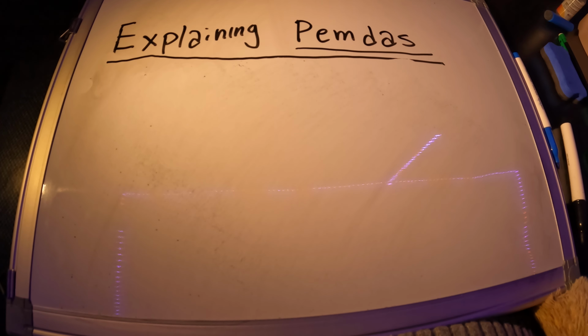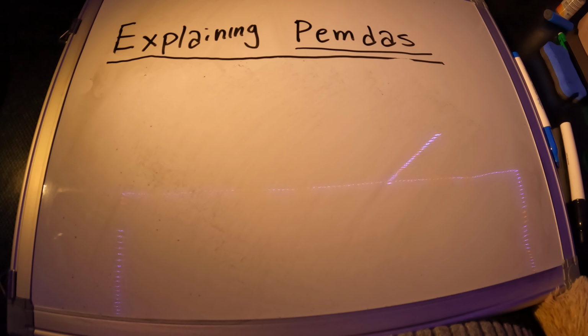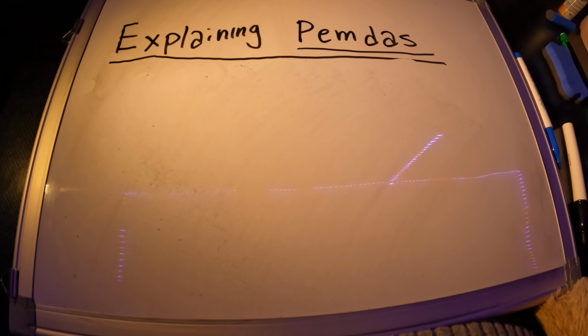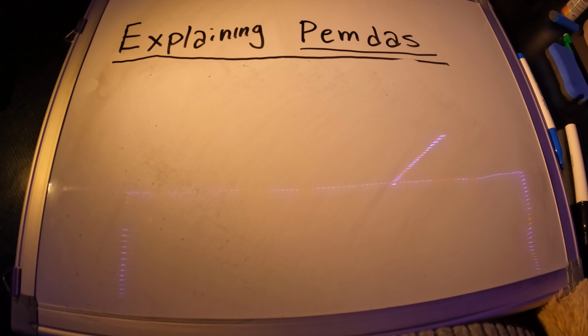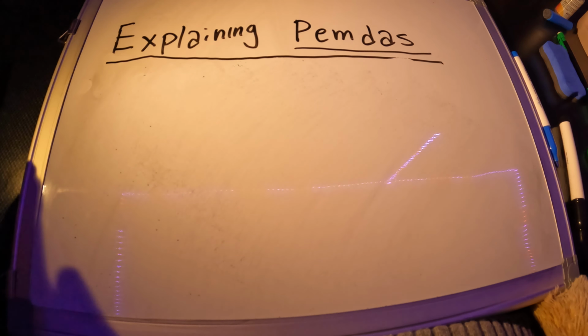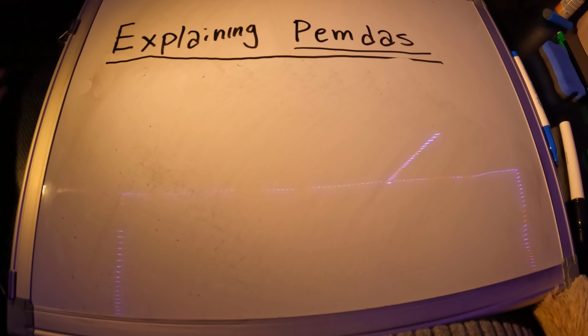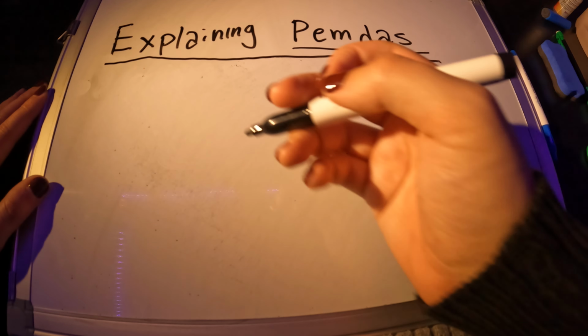The main trick to PEMDAS is practicing enough to where it becomes second nature to know which order it comes in. Multiplication and division, as well as addition and subtraction, are pretty much the same. It doesn't really matter which order you have it between the two. You just work your way left to right.